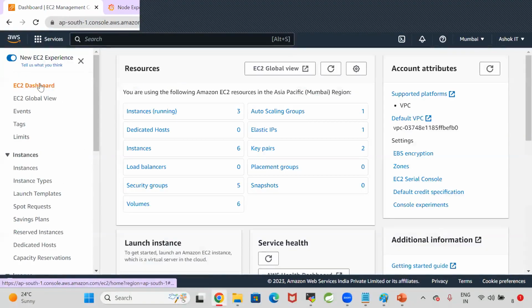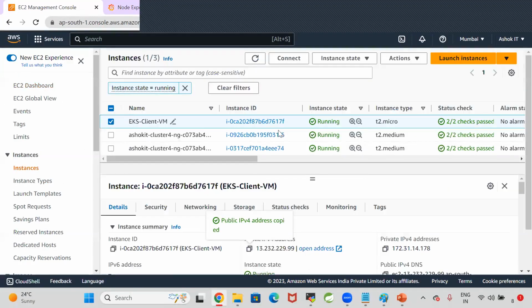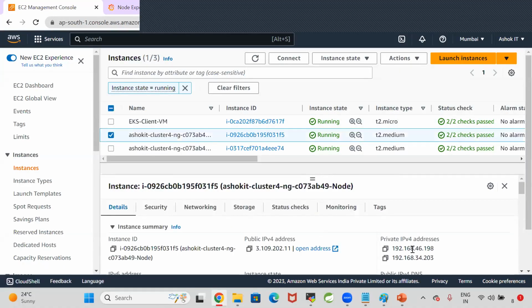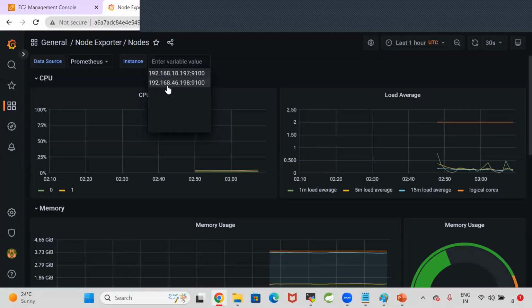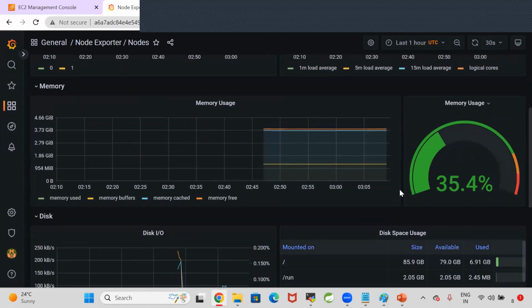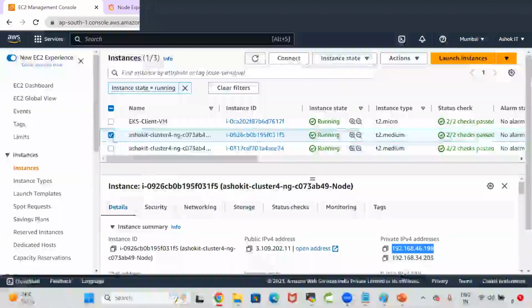If you go to EC2 dashboard, instances running, one is my client VM, remove that. This is my another VM, 192.168.46.198. Go to Grafana, 192.168.46.198. Right? So that is using 35% of memory. So then go for second worker node.